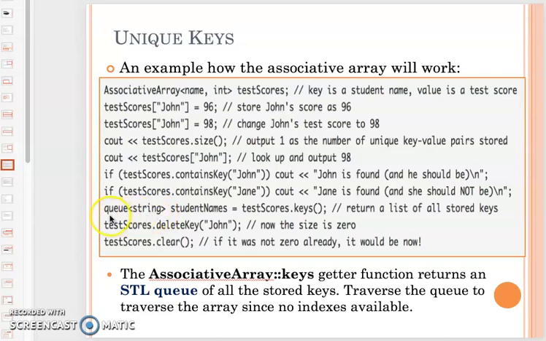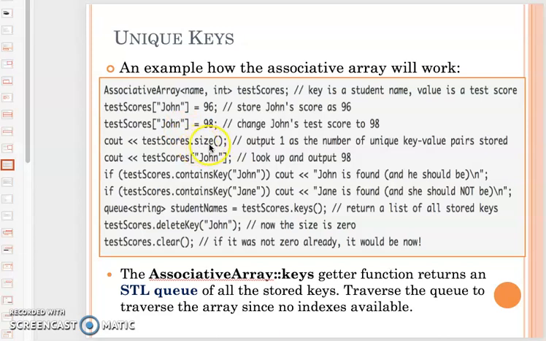The other one, which we never saw before, is the keys member function. Why do we need this keys member function? When we add the keys one by one, at the end you will lose track of how many value and key pairs we have in the associative array.